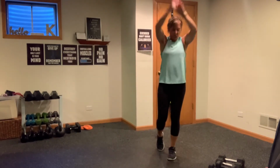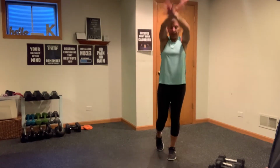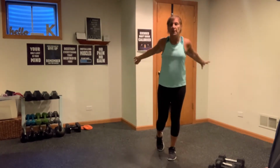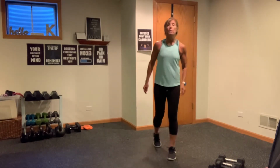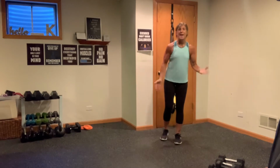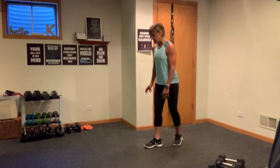All right, we're going to finish with a twisting inchworm. I've done these before in some of my core classes, so some of you may be unfamiliar. We're going to be doing them when we get to the core, so I want to give you a heads up as to how this will work. You're going to turn your body sideways.